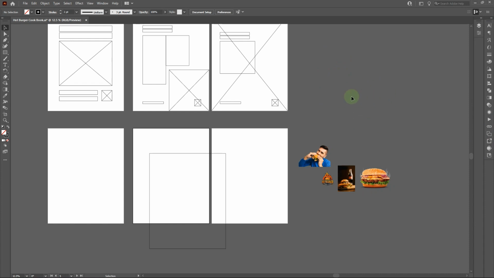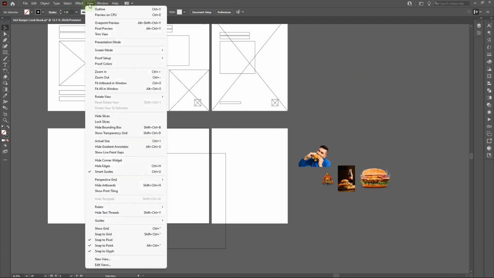And this is not the utmost. All right, there are other things you can do to get even more space, like to keep the focus only on what you're working on. You can press F, or you can come to View, and you can come to Screen Mode. We have the normal screen mode, we have the full screen mode with menu bar, and there's a total full screen mode. So let's test this. Let me just show you. I told you that it's going to be a fun tutorial. We're going to be telling you a whole lot of things along the way.